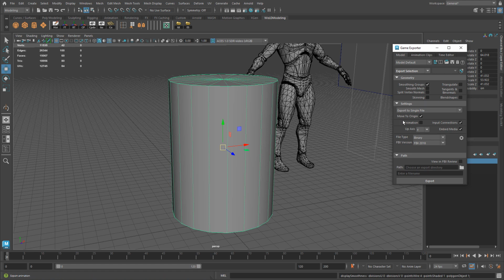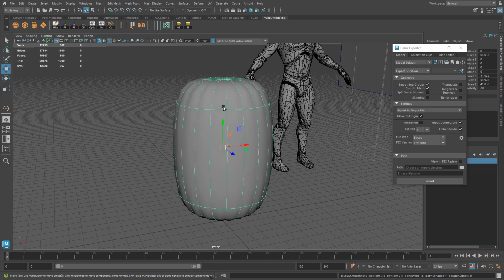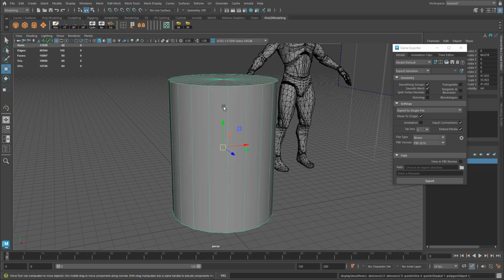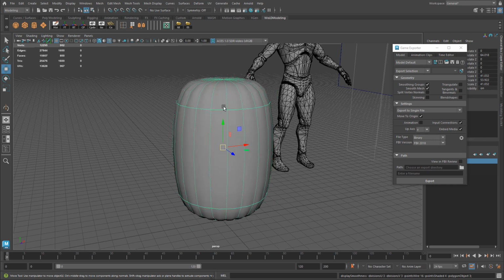When you enable smooth mesh, it doesn't matter which version you're looking at inside the viewport. It can be 1, it can be 3. Only the low poly, this version right here, the low poly resolution cage, will be exported and not the smooth mesh preview. It's kind of weird that you have to enable it in order for it to be exported.